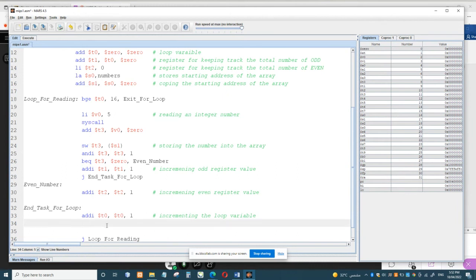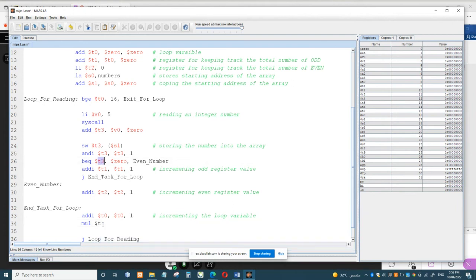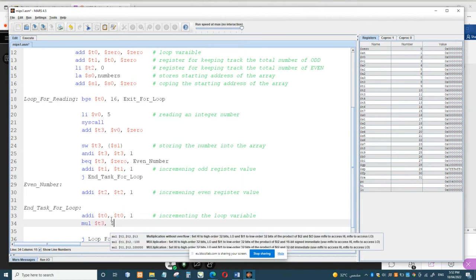In order to update S1, you can use the mul instruction with T3, because there is no use of T3 anymore. So T3, $p0, that's our loop variable, should be multiplied by 4, and the result should be stored in T3.